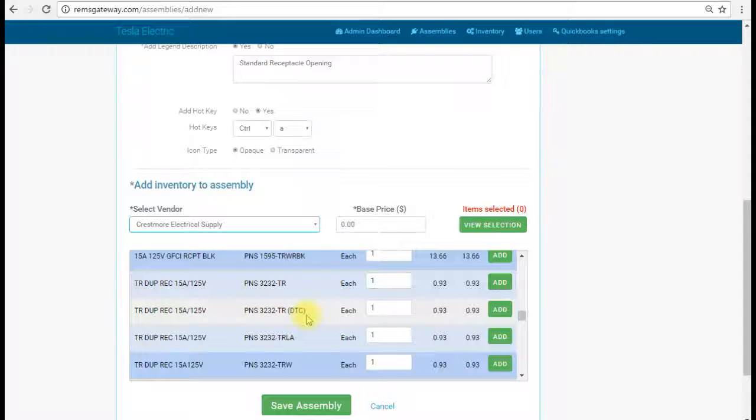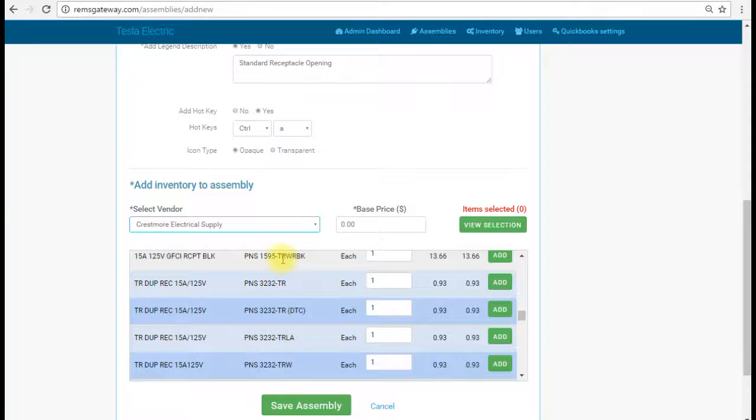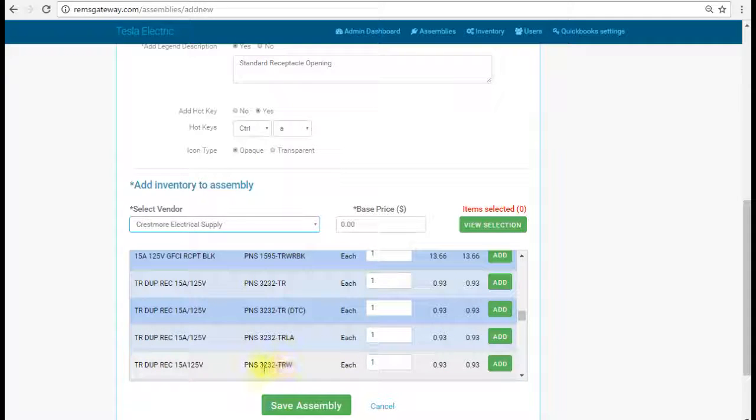If you're going to be bulking in large amounts of a specific color or a general color, you'd want to do something so the supply house could understand, okay, well, those items are going to be based off of what they pick on the report. Now, if I were to put the actual white one on here, then I would be asking them specifically to give me the white receptacle for this job.